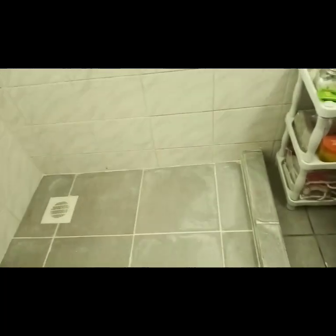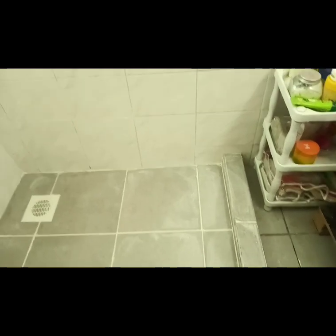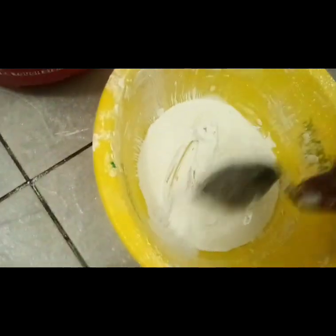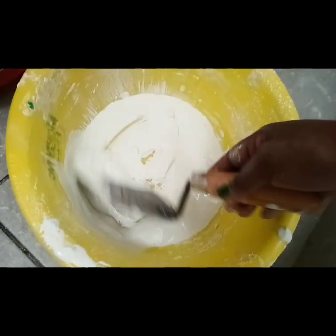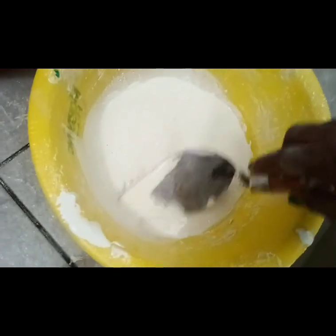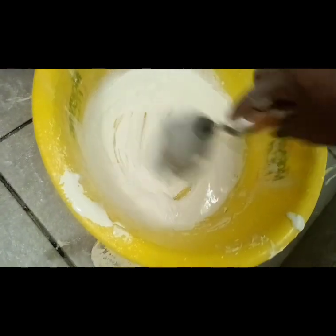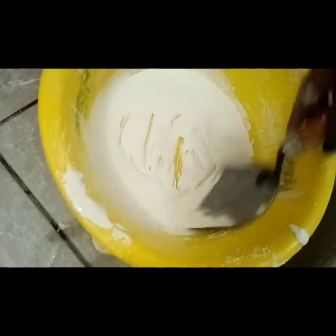I mixed it up, and this is what I've been doing this Sunday, because it was a very rainy day. I had been thinking about it for some time, but I didn't know how to go about it because it's something I've never done. I just mixed it, and I even tried using this spatula on it, but it wasn't functioning how I expected.